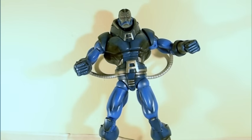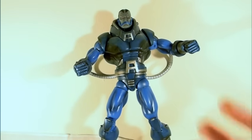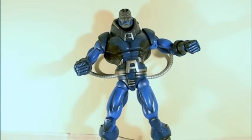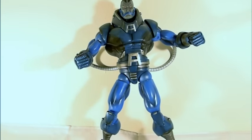He's also a shapeshifter, which really does validate why you could have a big character like this in your regular Marvel Legends or Marvel Universe display, because he does change sizes, he can grow super huge, and this is basically his super huge form. Now let's take a look.